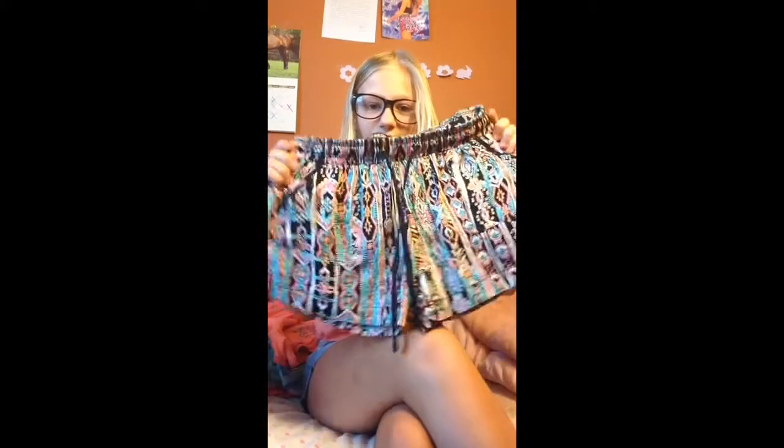So we first got these really cute shorts and they look like this. I love the pattern on them — they're really loose and I just think they're super springy and a little bit summery. All the colors going on in them mean you can pick one color out and use that as your shirt color and they'll go with anything. They're so comfortable and they have pockets in the front and in the back.